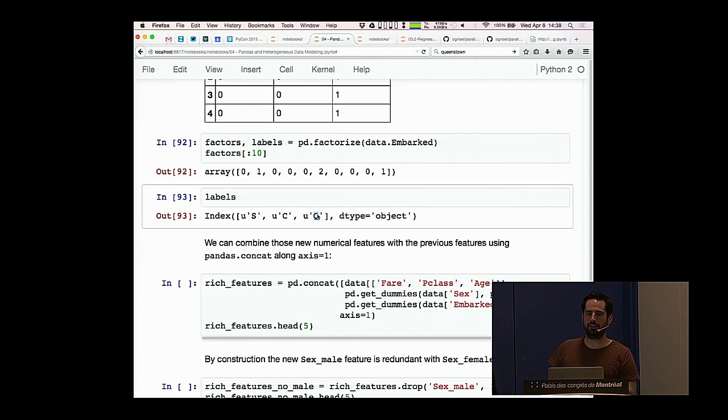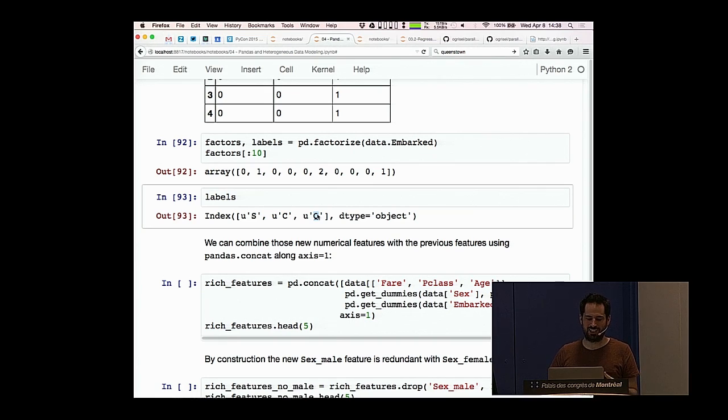However, it's misleading for the model because when Scikit-Learn sees integer values in a specific column, it will assume that values that are close to one another in that space are also close to one another in the real space. And so it means that 0 is closer to 1 than it is to 2. So passengers from Southampton are closer to passengers from Cherbourg than they are to Irish, for instance.